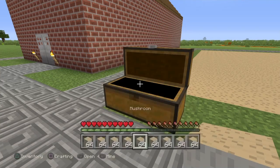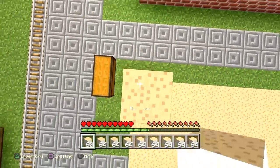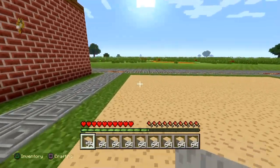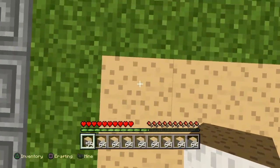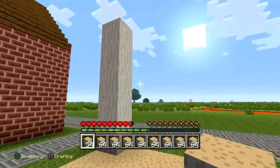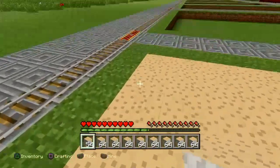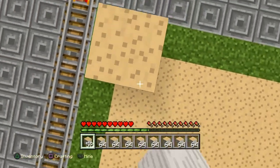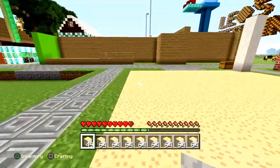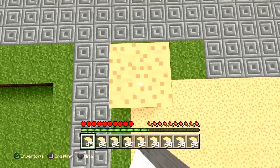And that should do it for us on 1, 2, 3, 4, 5. And there's our walls. So we're going to go right around and do those real quickly. 1, 2, 3, 4, 5. And drop down. Was that 5? Yeah, it was 5. And then we're going to go over here and do this last one. 1, 2, 3, 4, 5.